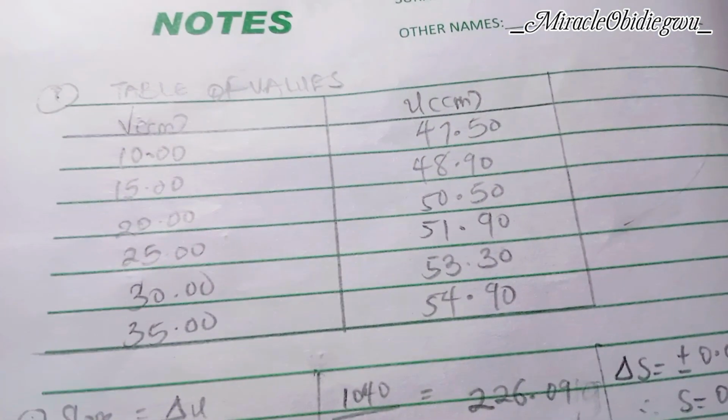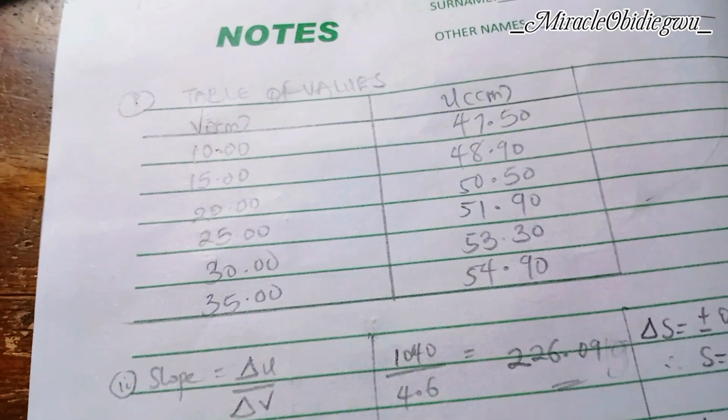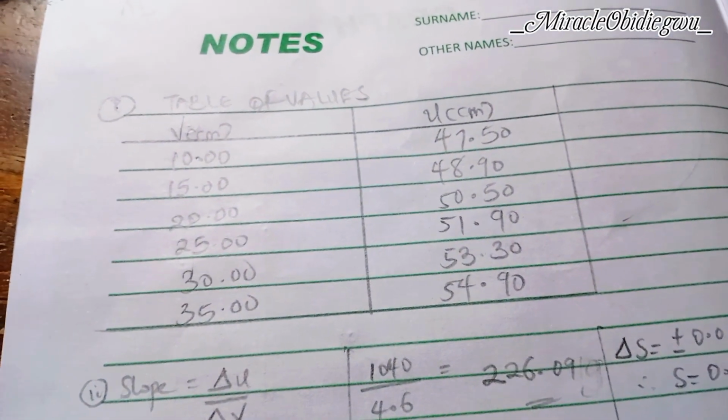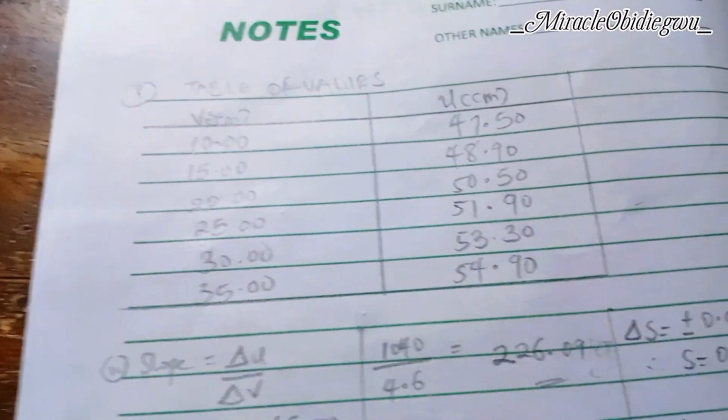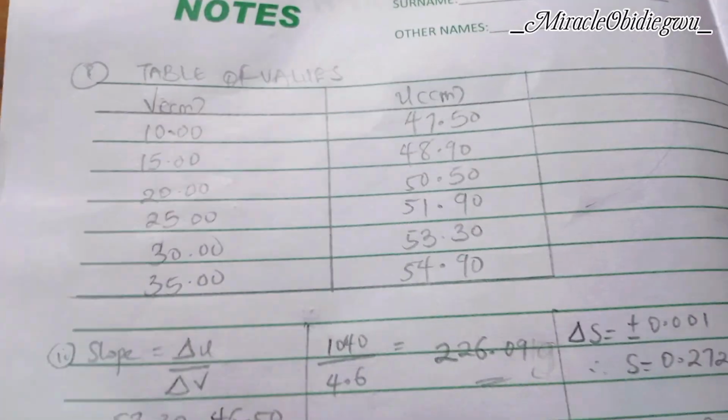So with this table of values, this is what we are going to be plotting. I don't know your figures. The figures are separate and not the same as mine. You can still use yours, but just understand the fundamentals and use them while plotting your own graph. So we have our V-CM.